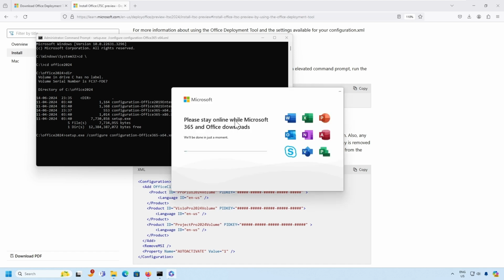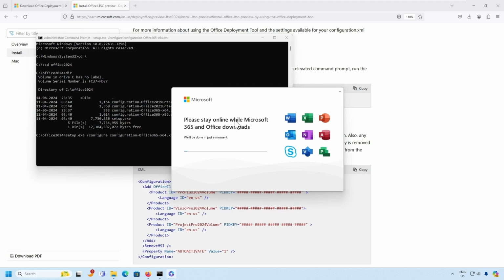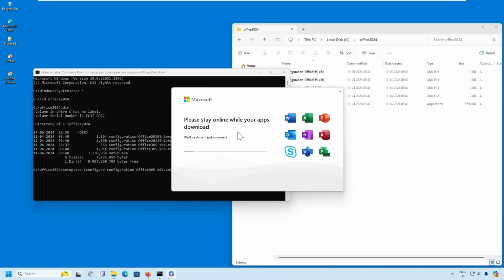Okay, now if you see, it has started downloading the files which are required to install the Office 2024 preview version. I'll wait for some more time and see how much time it is going to take. It might take approximately somewhere around 20 to 25 minutes. Let me check what is the exact time it is going to take to download and install the software. In almost 7 minutes now, the files are getting downloaded. So I'll pause the video and I'll come back.